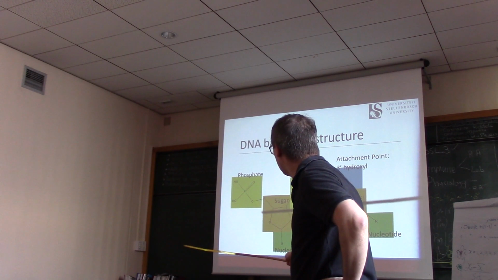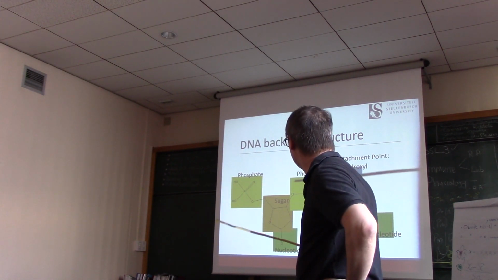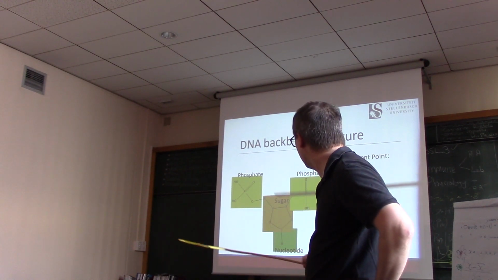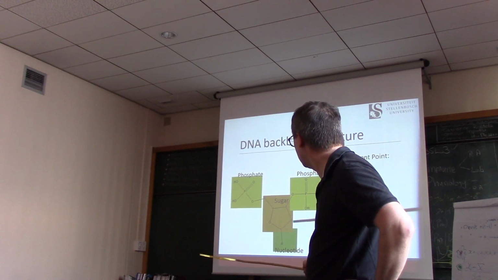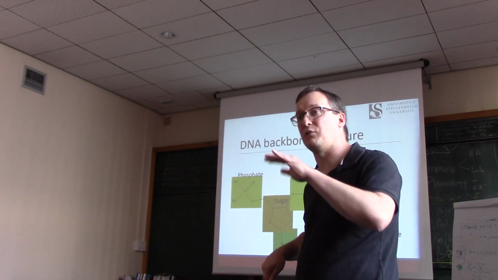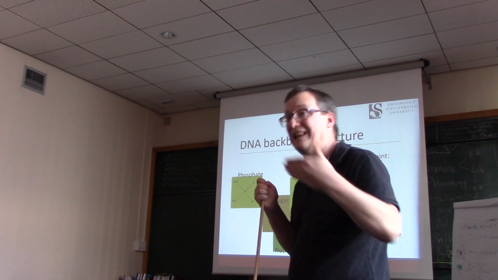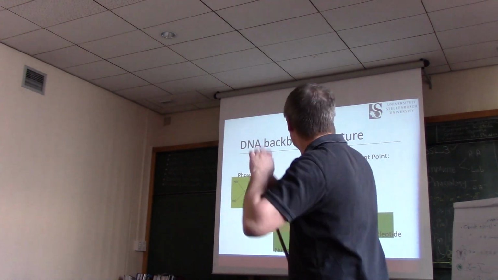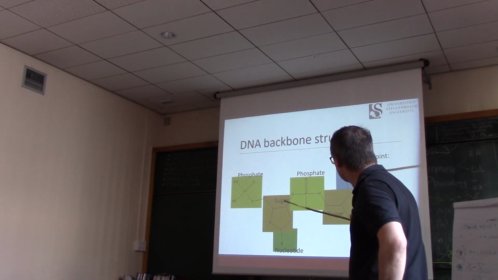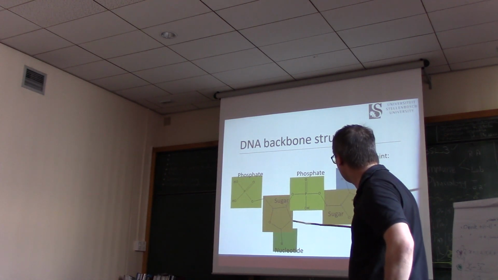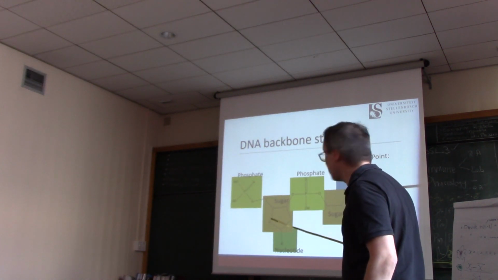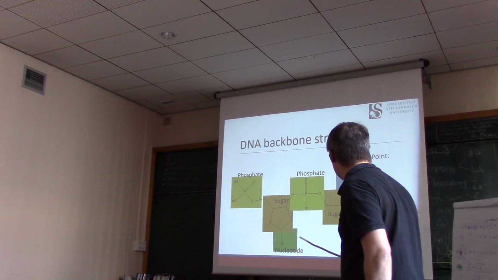So we see that we have a backbone that runs phosphate, sugar, phosphate, sugar. We also see that these carbons on the sugars have been labeled. You see that? 1, 2, 3, 4, 5. So when we talk about 5' and 3', we're talking about directionality in a DNA strand. So when we build DNA, we are always adding onto this 3' hydroxyl that comes off of the 3 carbon on the sugar. That becomes the point where we attach a new nucleotide to this.